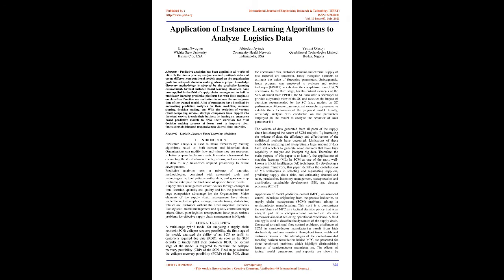Several instance-based learning classifiers have been applied in the field of supply chain management to build a multi-layer learning predictive platform, but with little emphasis on classifiers function normalization to reduce the convergence time of the trained model. A lot of companies have benefited by automating predictive analytics for their workflow, resource sharing, decision-making, etc.